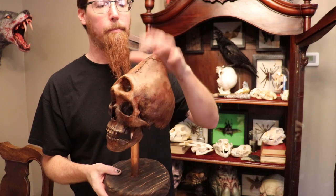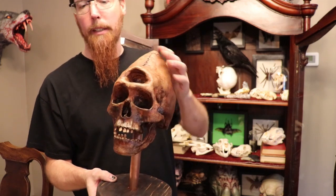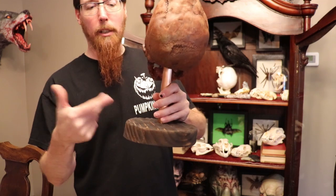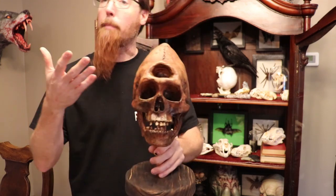This is just a foam Nightmare Maker skull that I used air dry clay on top of. I put some little cracks in it and shaped the skull, the brow and the chin. I blew out all the teeth, molded my own teeth, drilled them out and glued them in there, and aged the skull. I put a piece of copper water pipe underneath and a chunk of 2x10 that I cut down, sandblasted and burnt with the torch, and you can make your own gaff.